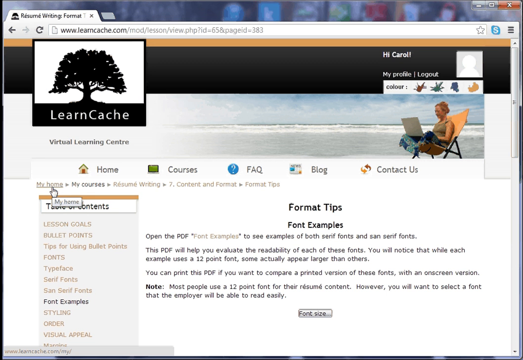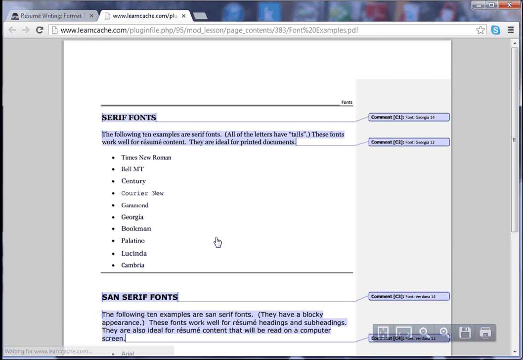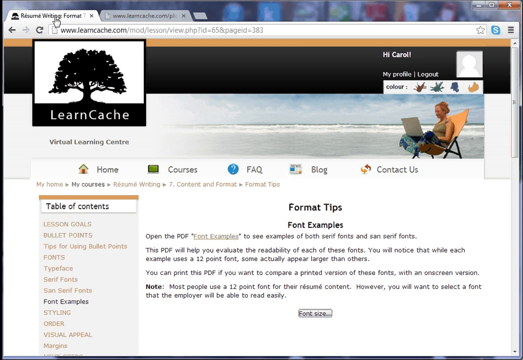When we open up this page, we'll notice that there's some information, but there's also another link, and the link will open a PDF. So by clicking on the link, it opens up a PDF, and it opens in a new tab. So you'll notice now that once you have opened a PDF, you have 2 tabs open in your browser. So you can move back and forth between the tabs just by clicking.